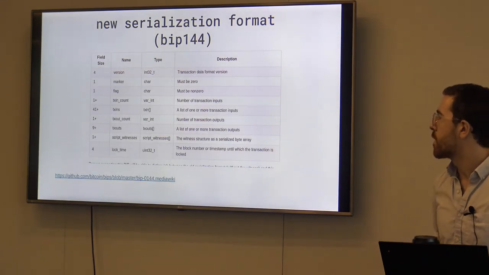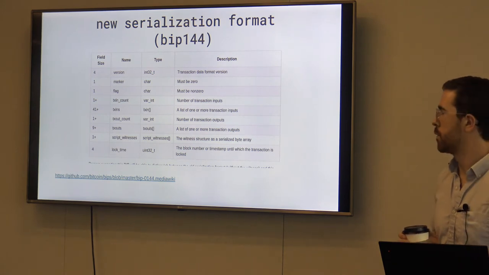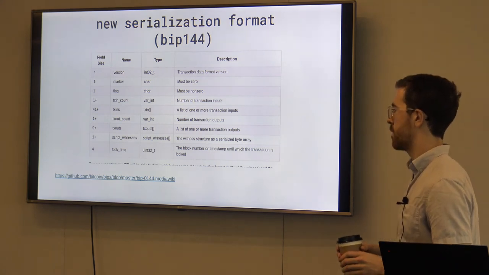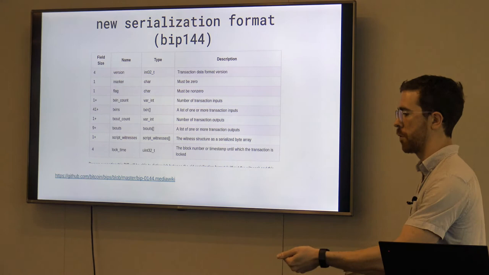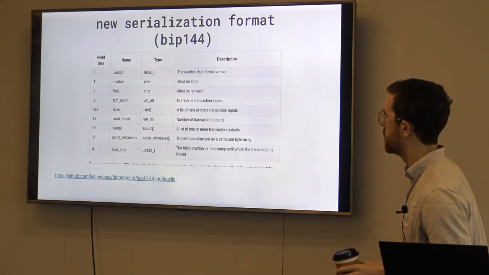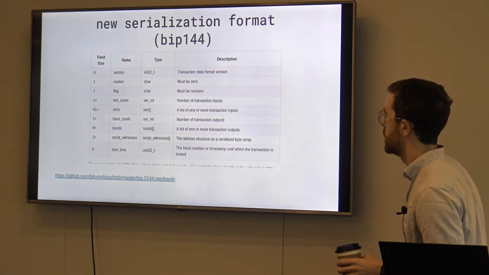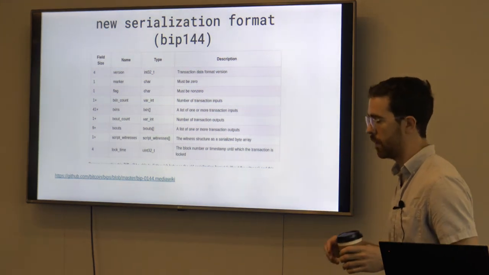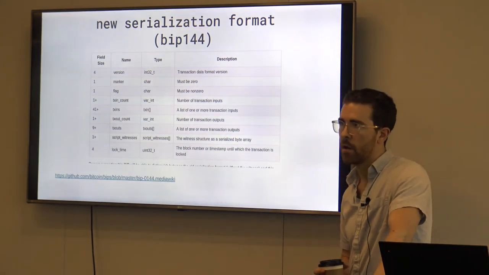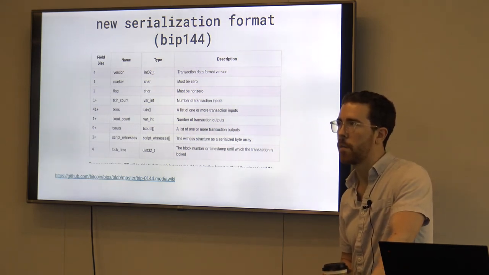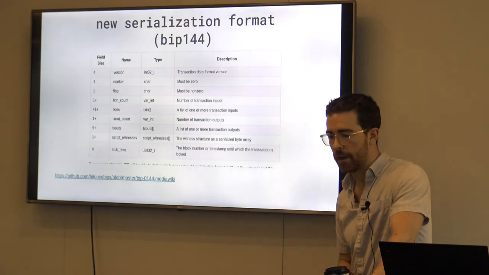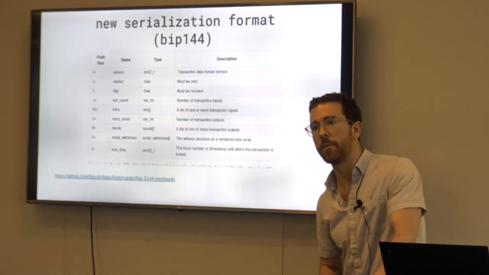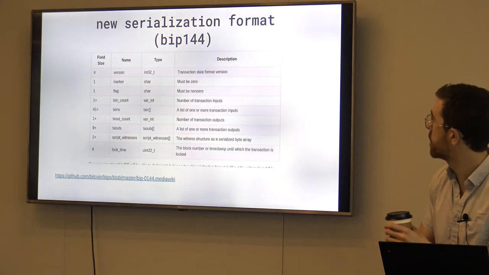So over the wire, SegWit introduces a new transaction serialization format for communicating with peers, and that mirrors the format that I showed earlier, the WTXID format. It's basically the same thing. So nothing big there. By the way, this is all outlined in BIP 144. The SegWit suite is BIPs 141 through 144, 145. I think 145 might be a getblocktemplate change, which is kind of inconsequential. But the really important ones are 141 through 144. Like I said, you'll probably end up reading these a few times, unless you're much smarter than me, which is definitely possible.